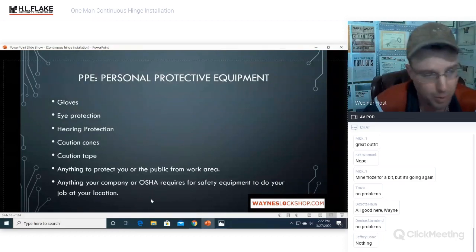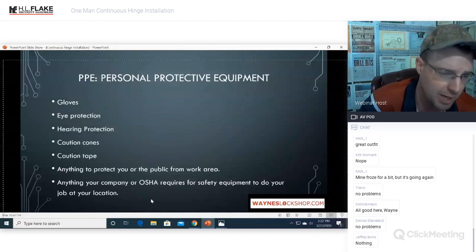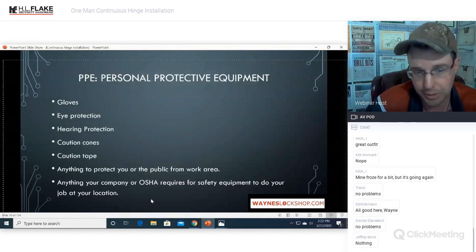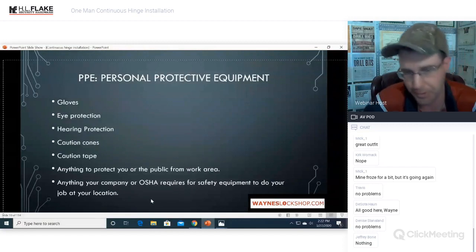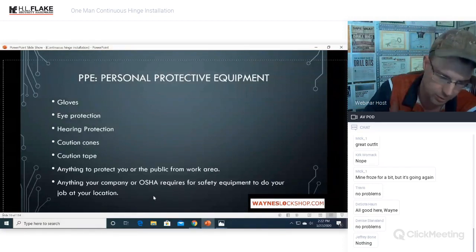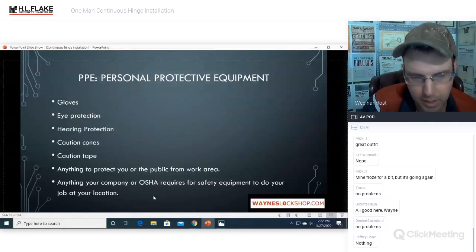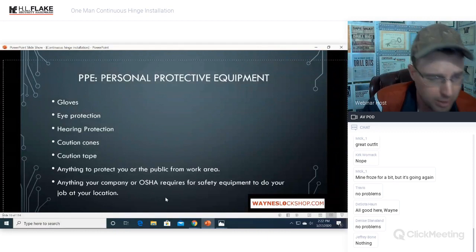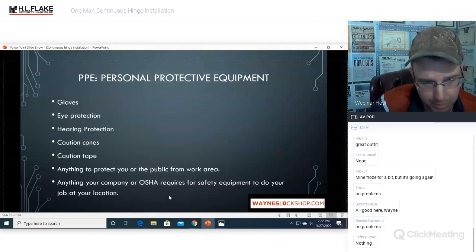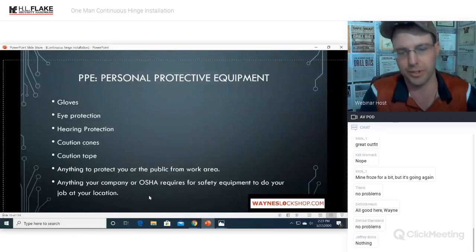Government jobs have spark laws, where if you're using a grinder or anything that makes any kind of spark, grinders, welders, cutting tools, any of those things, you may need to have special permits for that. So make sure that you check out your local fire marshal listings, your local building inspector requirements, OSHA instructions, and government requirements before you start the job. This is not something to try and figure out halfway through when you have the door pulled and the hinges cut. Okay, make sure that you have everything all together before you get started.